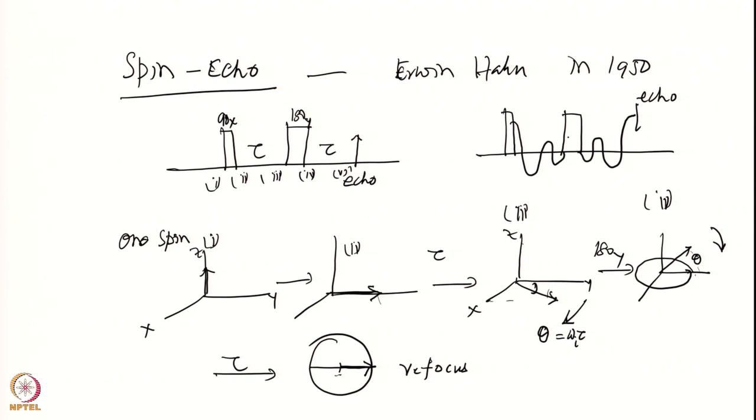This is like a mountain — the 180 degree pulse is the mountain. The signal goes out and comes back with the same speed, taking the same time. This is regardless of what the frequency is. No matter what the frequency of precession is, it will come back. So this is frequency independent — the spin echo is said to refocus chemical shifts.